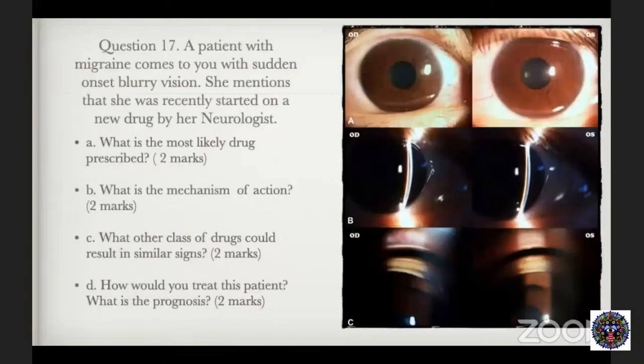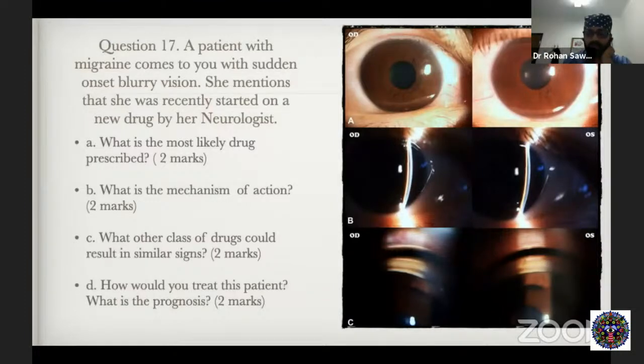Yes. Why cycloplegic? Why not mydriatics? And if we are using cycloplegic, then which one will you prefer, and what will be the dose? Well, the mechanism is ciliochoroidal effusion, so the ciliary body is actually turning forward. If I use the cycloplegic, it will turn back, and then it will create the space, and the pressure will be relieved. Commonly used cycloplegics like cyclopentolate you can use, for example.